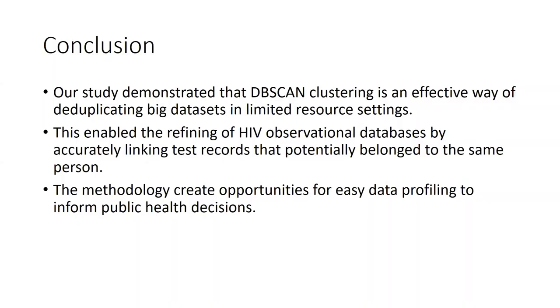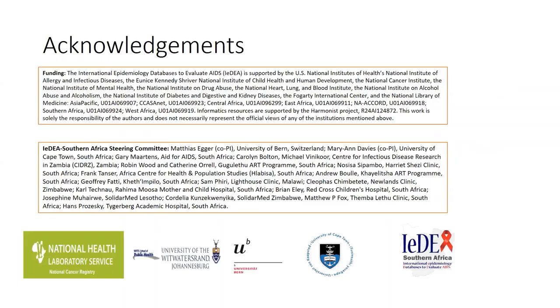Our study demonstrated that DBSCAN clustering is an effective way of deduplicating big data sets in resource-limited settings, like the settings we are in South Africa. This enabled the refining of HIV observational dataset by accurately linking test records that potentially belong to the same person. This methodology creates opportunity for easy data profiling to inform public health decisions.